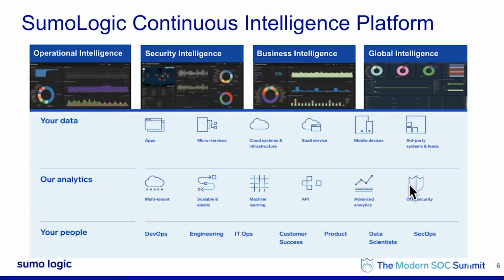And then of course, our big item here, which I just now noticed, is our out of the box security. We normally have a little pullout here that also talks about some of our certifications. We are FedRAMP modified certified. We are SOC 2 compliant. We are PCI compliant. There's a whole bunch of certifications that we maintain to ensure that your data and your information is protected. And we maintain those certifications so that you know that you've got a viable product here that's going to protect your data and protect your information.